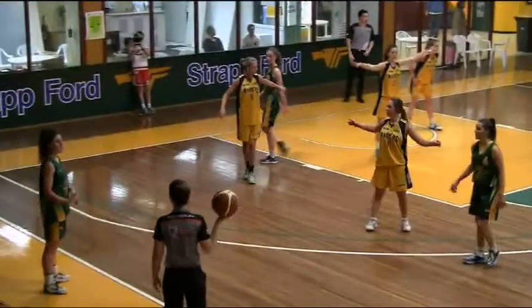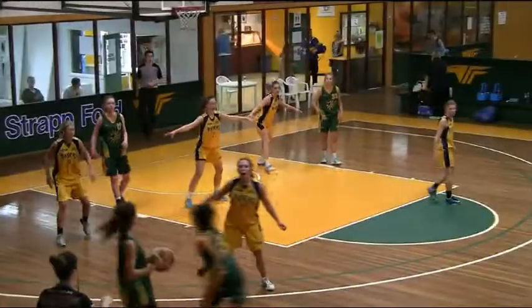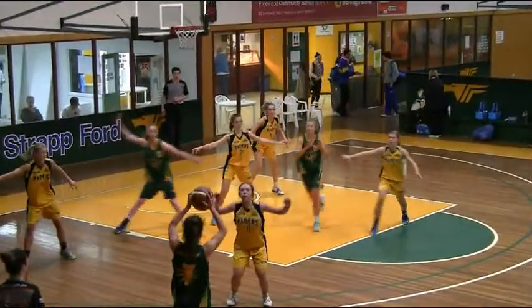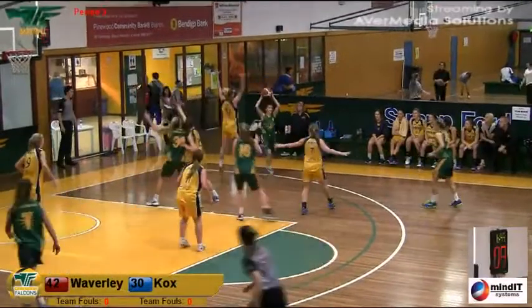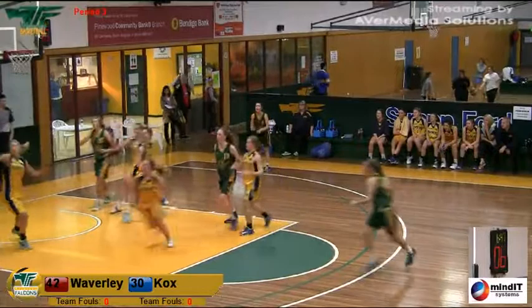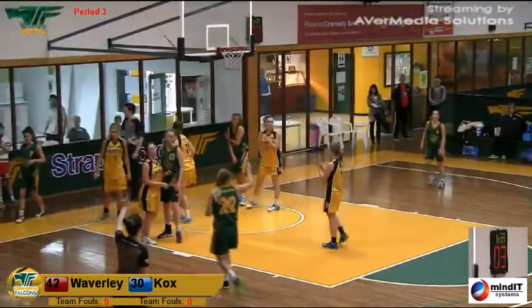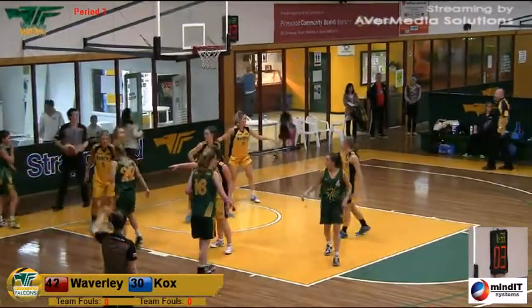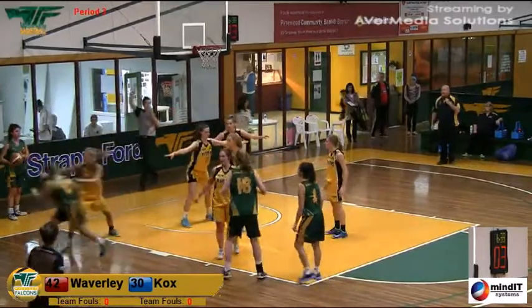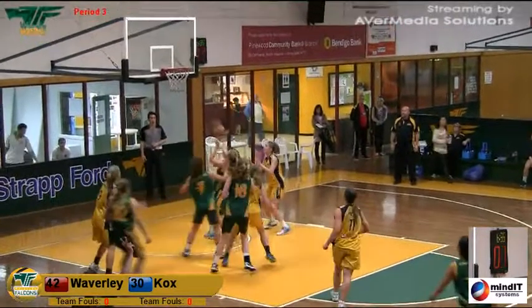So, I think Knox is taking a new approach at defense and playing a tight zone. They certainly have gone to a zone. They need to do something to stop the Falcons scoring as Numakutis drives in, and she is blocked by the Knox defense. So, ball's with Ioannidis. Shoots a three and misses the shot.